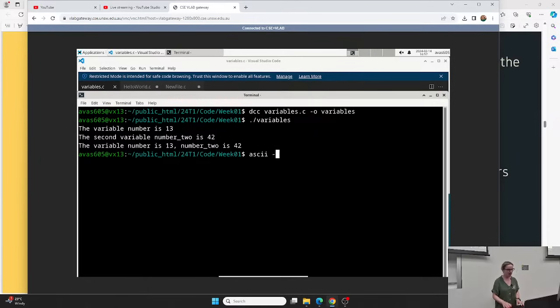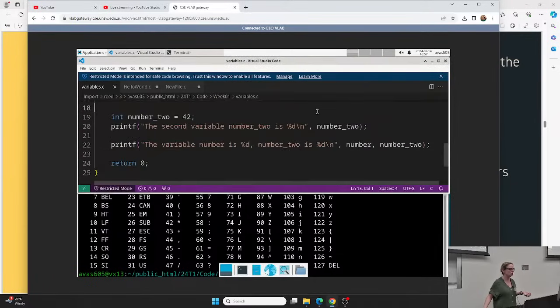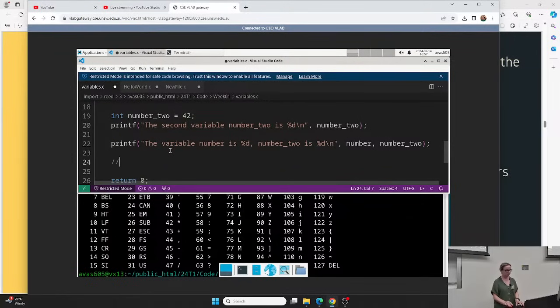So if I type in ASCII and then I do -d, what you'll get is the ASCII table, okay? You don't need to know all the ASCII values. You will probably know a few in week 3, and then you'll forget them just as well. So all you're doing is, it's just for you to see what's going on, and then we're going to play around now with it. So I'll bring you back to what values they hold, just to show you what I've said. So if we are to declare a char, so let's declare a char now, and initialize it.